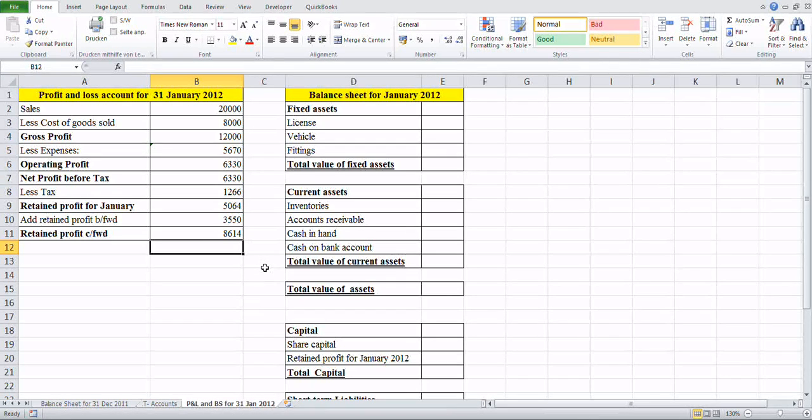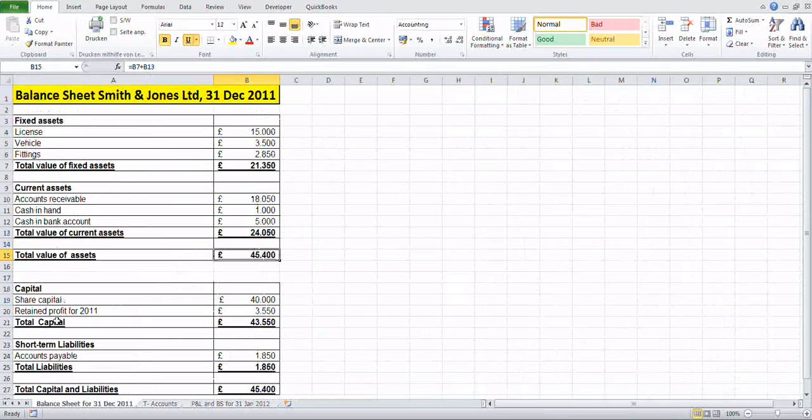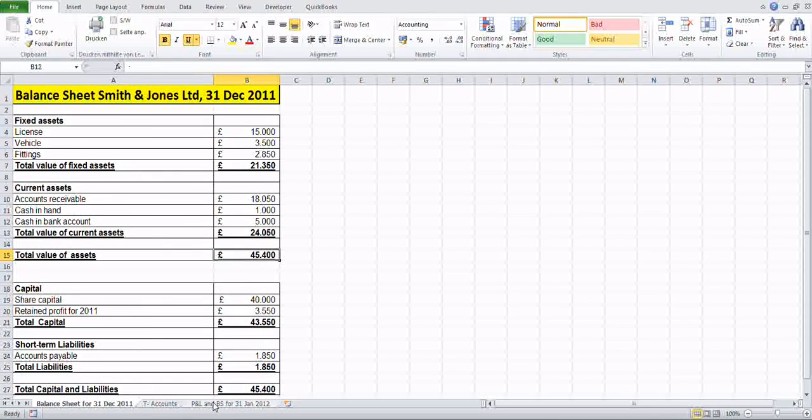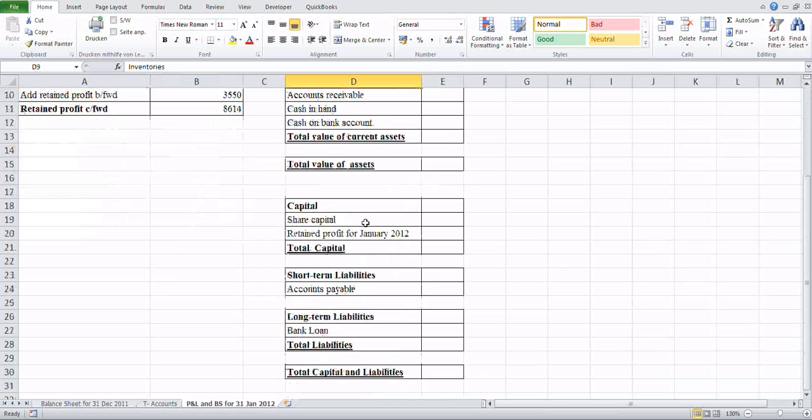Now one more thing we need to go for. The balance sheet. This is our last bit. Now this balance sheet already contains the new accounts. So be very careful if you are required to create those accounts from scratch. Do not just copy this balance sheet. Check if there are any new accounts, such as inventories, such as long-term loan.